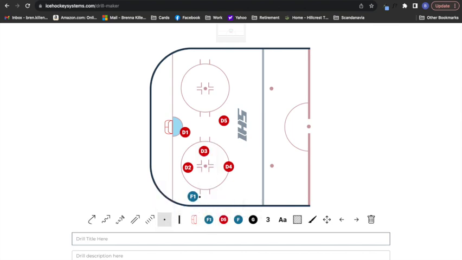And what I'm going to do is set all of our offensive players, so the blue would be our team, in what we call a 1-3-1 setup. So we've got one guy on the half wall, one guy in front of the net, another guy in the slot. We're going to set someone at the top of the zone near the blue line, and then our fifth guy is going to be weak side of the ice outside the dots on the far side. So this is what we call a 1-3-1 setup in the offensive zone.